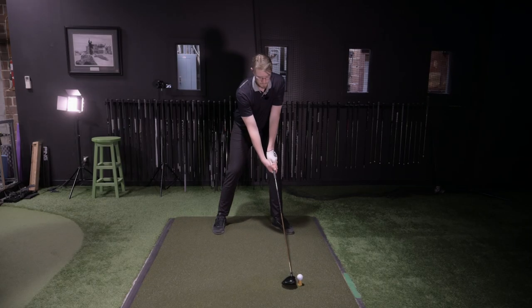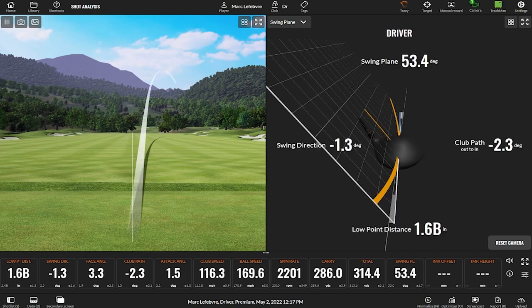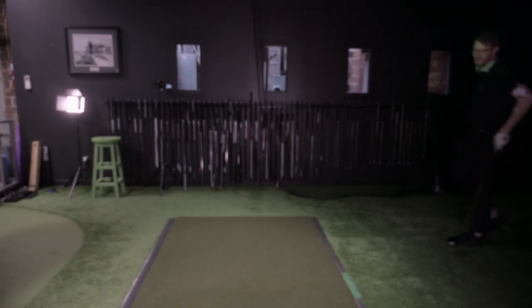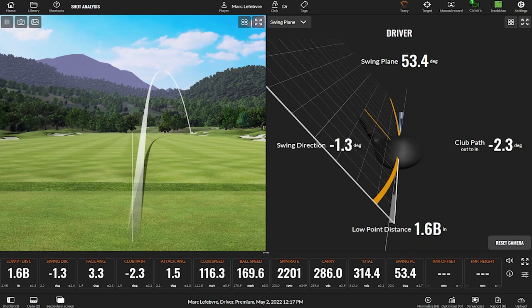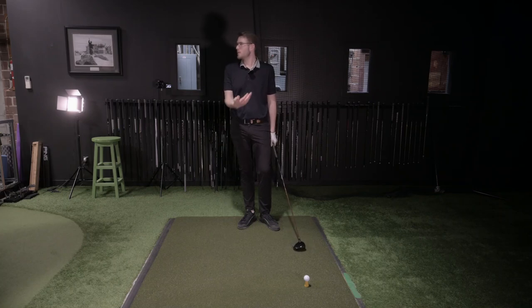It feels like I'm going to stand up but I know I'm not. Getting closer feels uncomfortable, but it feels different — I can feel my lower body jump out of the way more. Swing plane magic numbers for fades are 54 or less; the draw was more like 56 or 57. What they're really doing with that rainbow move is getting that left hip even more out of it.